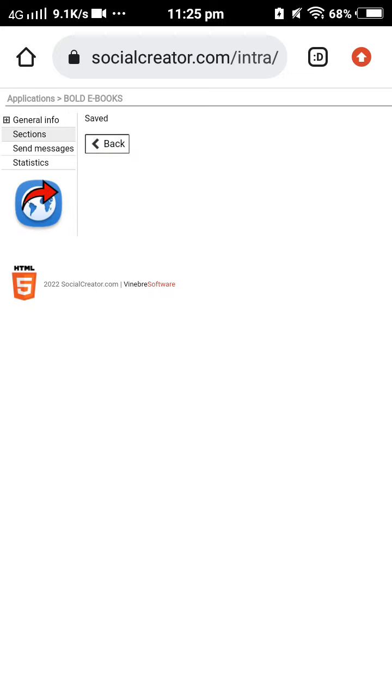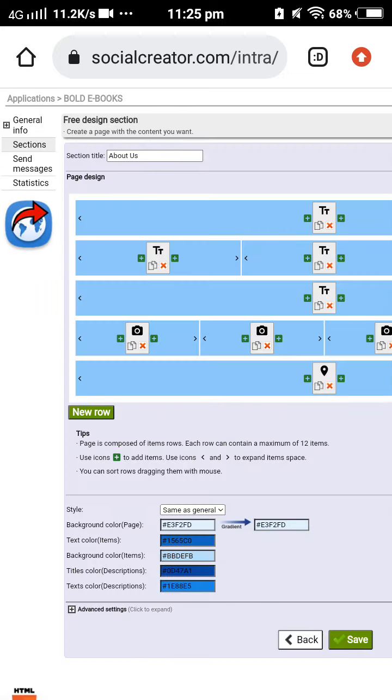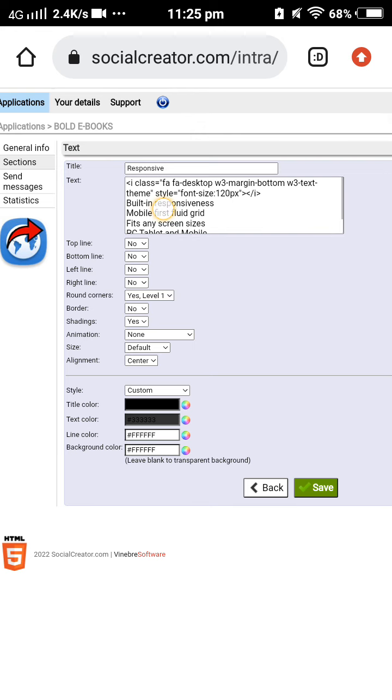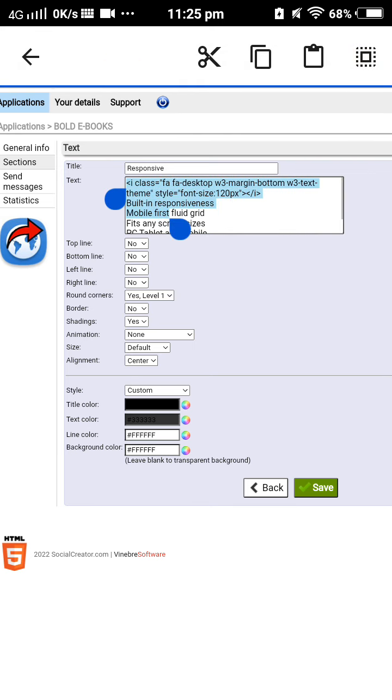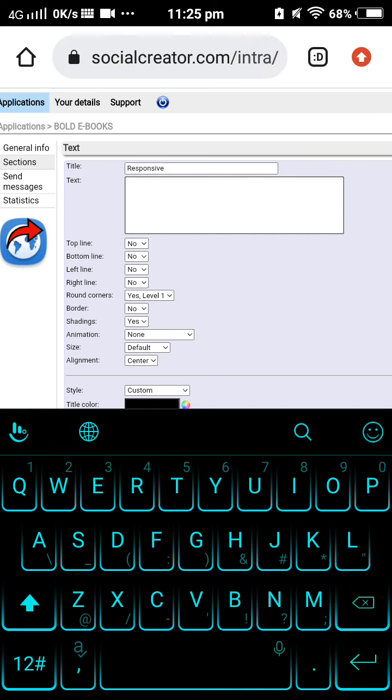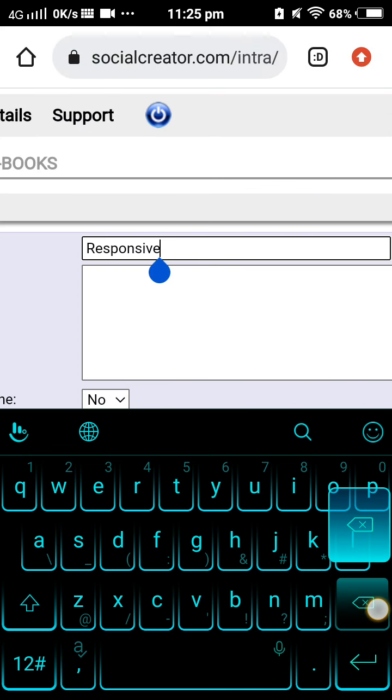Then click on back again, and click on the next section you want to work on. We have already finished with the first section, so we should move into the second section. Click on this. This one is the coding aspect. Alright, so let's clear this one off, because that's what actually came with the template. Clear it off and then input this.